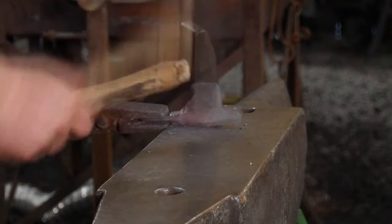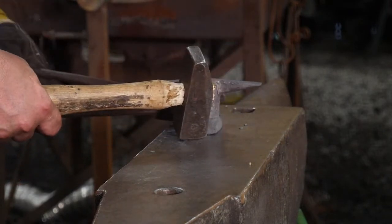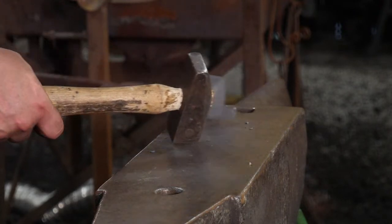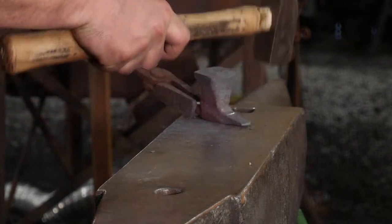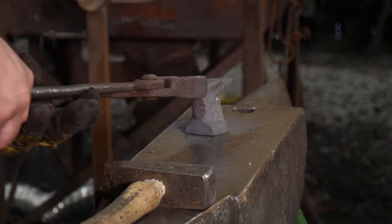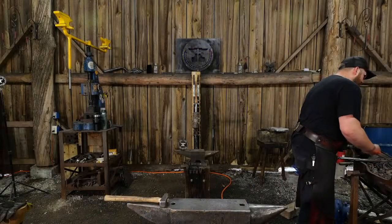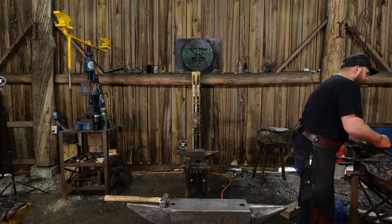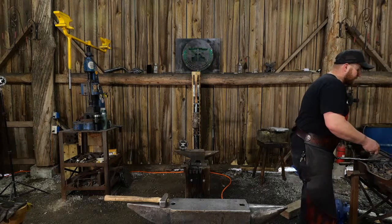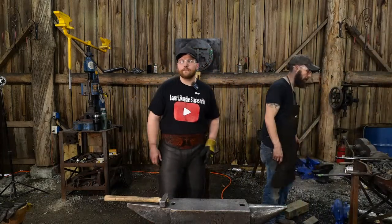What I hope I've demonstrated in tonight's stream is you can do a lot with just your forging. Just having a little bit of knowledge and skill and know-how can go a really, really long way in this craft. So knowing your fundamentals, knowing how to push material where you need it and where you want it is huge. And once you learn how to do that, nothing is withheld from you in this craft. It's really not. It's one of the most enjoyable and fun things about this craft is that you can start with something like a railroad bolt and turn it into an anvil. What other craft can you do that with, you know?